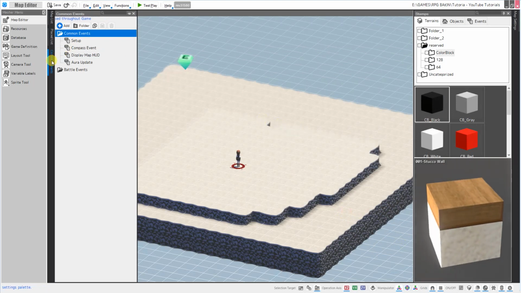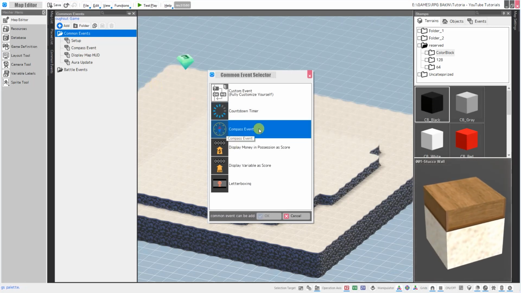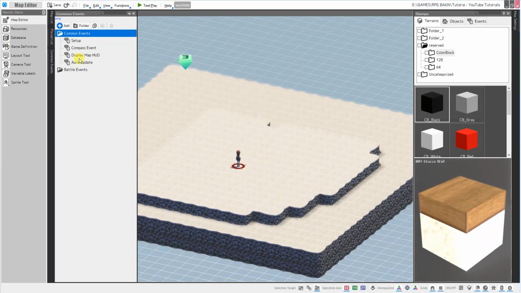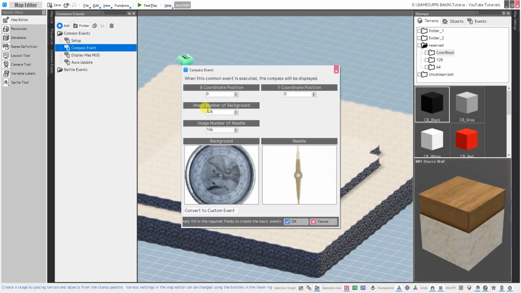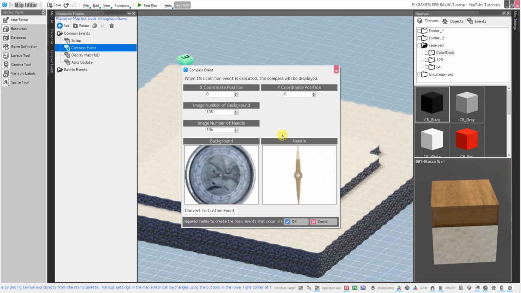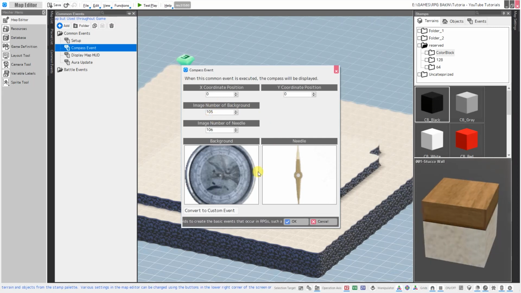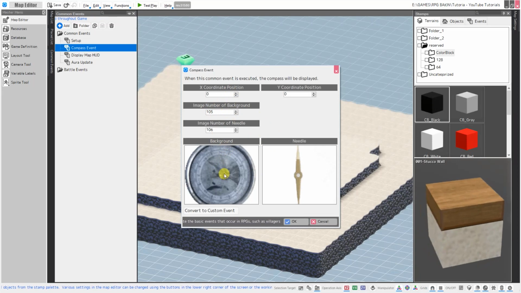You can actually set it up by adding a common event and using the compass. I've already set this up, so you can't have two at once. So you just click that and you will be presented with this. And of course this is number of the background 105 and the number for the needle 106, and that's why I said put the map HUD image one below. You can change these numbers, but I usually like to keep them the same.